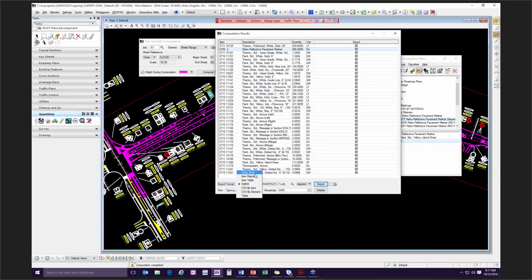Other options that I have in here, the comp book, the item report, item table, the CSV file, table, all of these options create either a CSV file or a text file. They're good for going in and simply having as a reference, double checking things. I know when I did design and I was doing pavement markings, I would use some of these options to create that file just to give me something to double check what I've got going on.